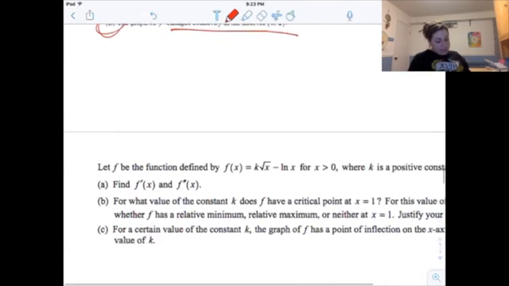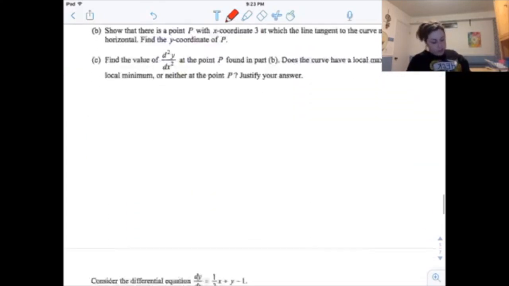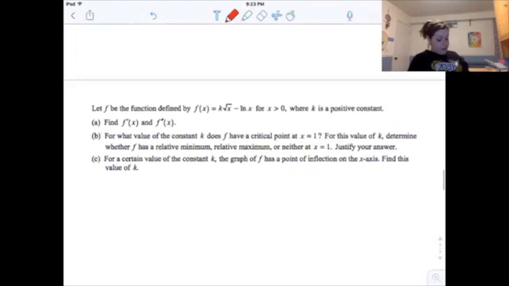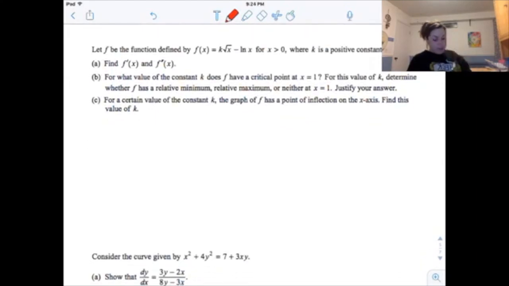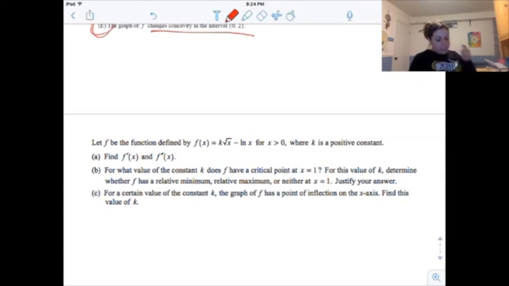Okay, keep sending questions. All right, so we've got 2 free responses here, 3 free responses here. We are not going to do all of them, but we're going to do bits and pieces from it. And some of them lead into each other. These are all released AB questions, so they are all free responses that you would possibly have seen or could see. So on this first one, it says f is a function defined by this, k is a positive constant.